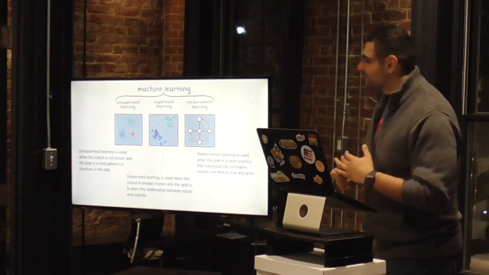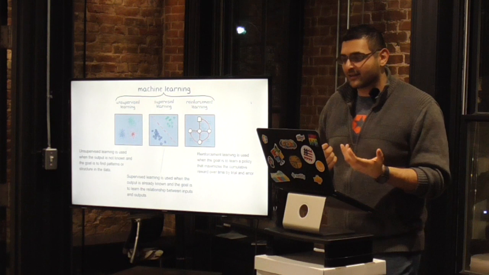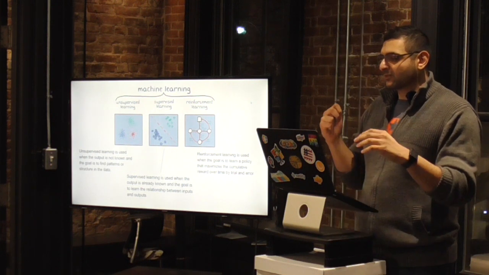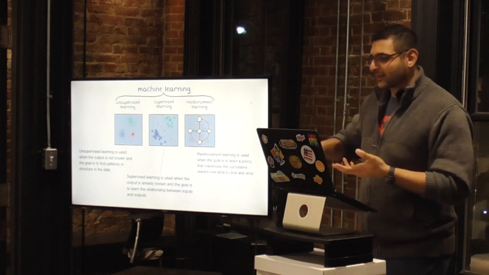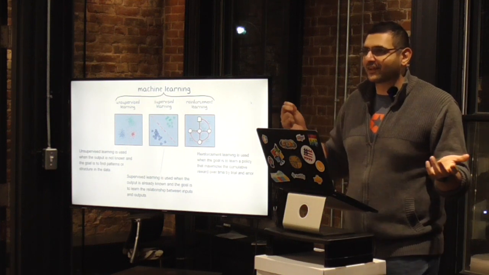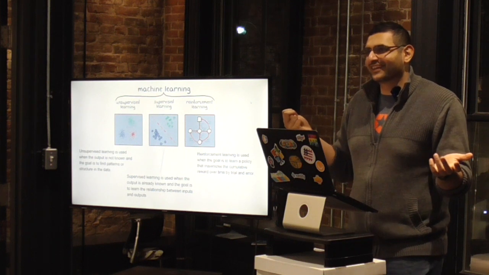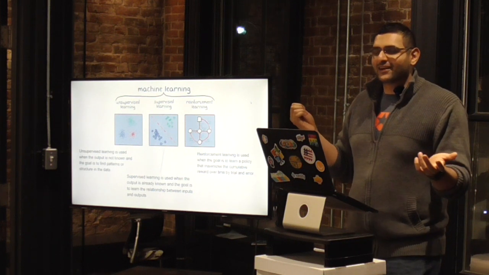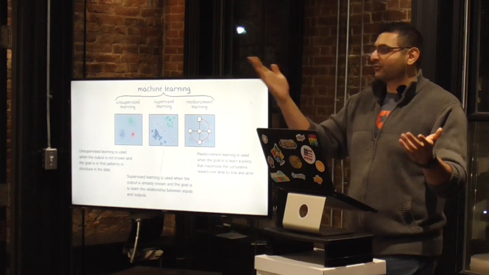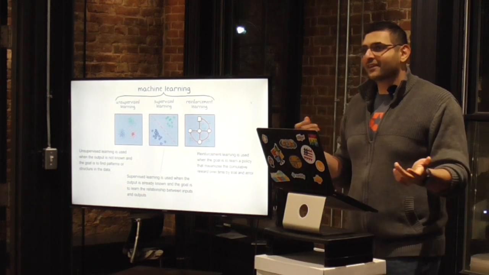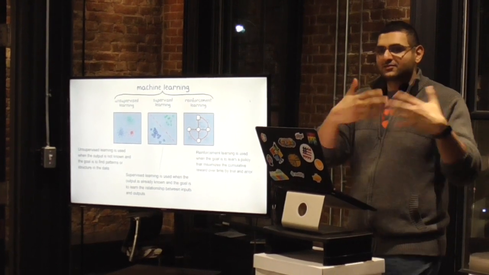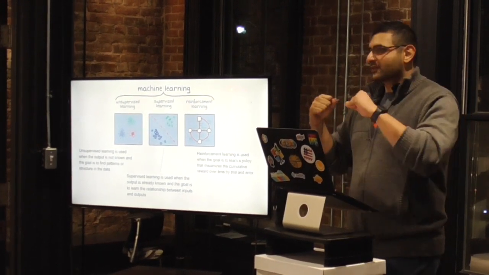And then there's reinforcement learning, which doesn't require a lot of data, but it's used when the goal is to learn a policy that maximizes the cumulative reward over time by trial and error. The easiest way to describe this is how children learn. You have a baby, it just does a random thing, and then it's like, oh, that hurt. So it doesn't do it again. Right? Like you don't give it a textbook of how to be a human. It just sort of runs into a wall and it's like, that hurt, don't do it again, right? So it does random things and then finds the ones that give it pleasure, and then it does those things more often. So this is where you just have, this is the AlphaGo.